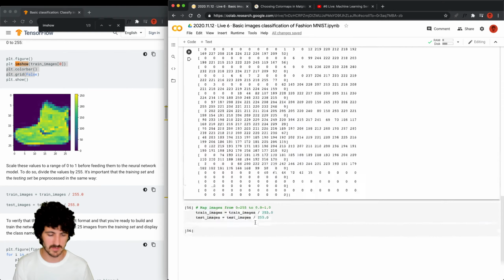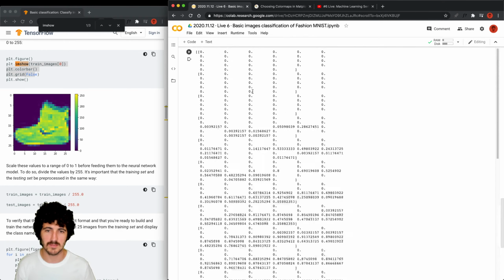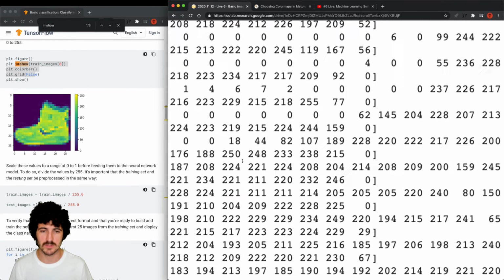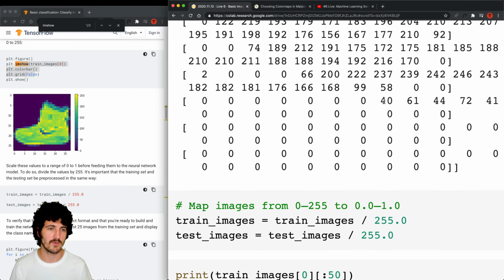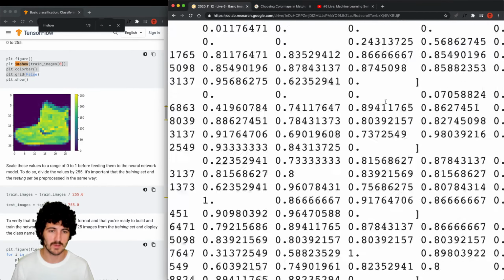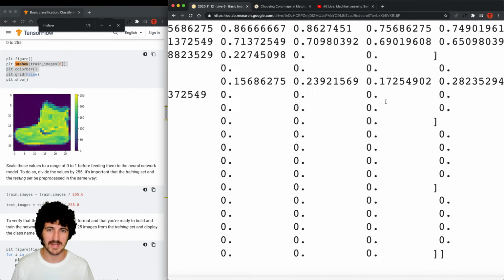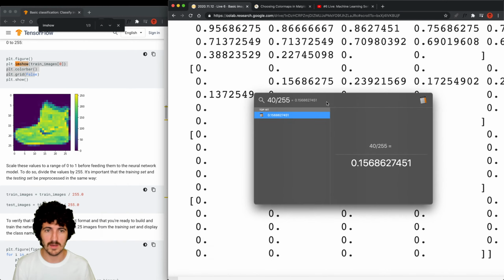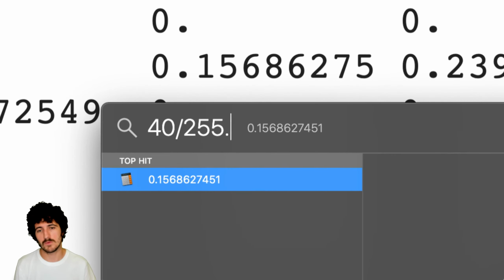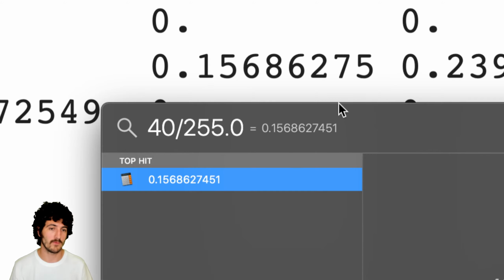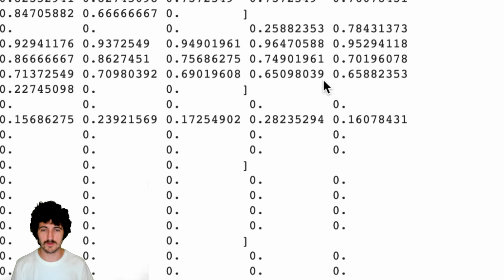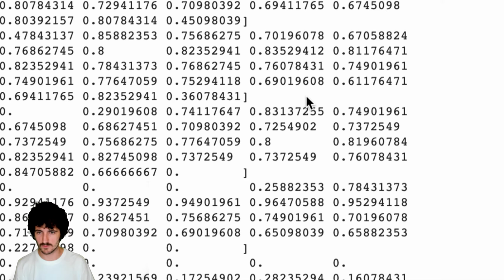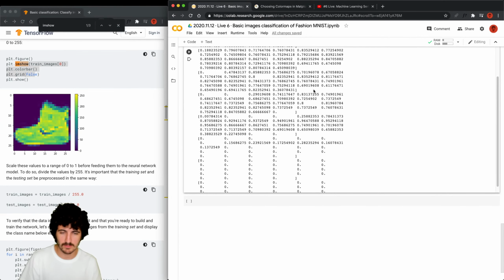But if we print this statement right after doing this, we can see that it's been mapped from 0 to 1, right? And I'll zoom in so you can see. The last numbers, for instance, here we have 40, 61, 44. And if I go here, 40, 61, 44, I don't know which ones those are, but if I do 40 divided by 255, I get that number, 0.1568627451, and this is being rounded. Probably float 8? I'm not sure. All right, so we have that here.